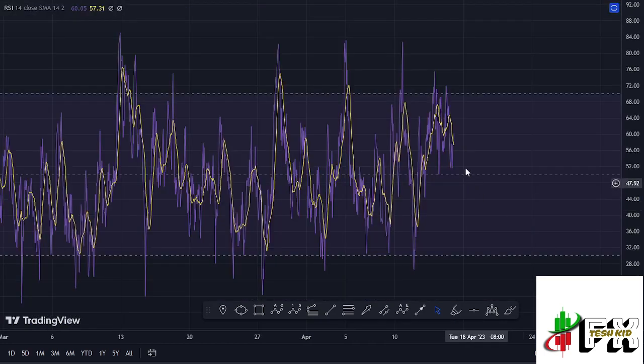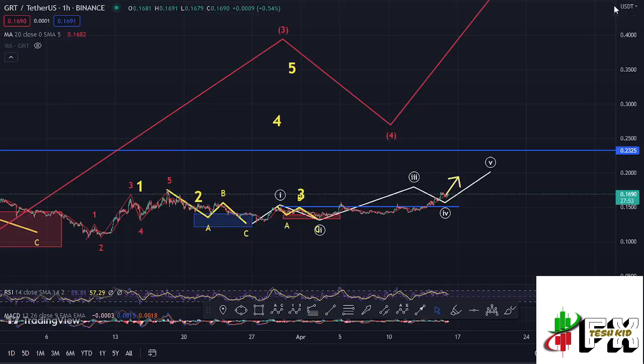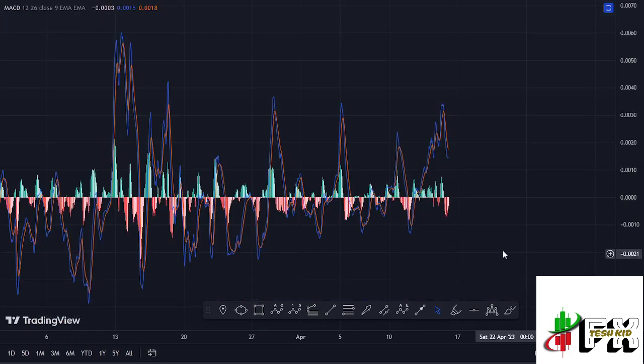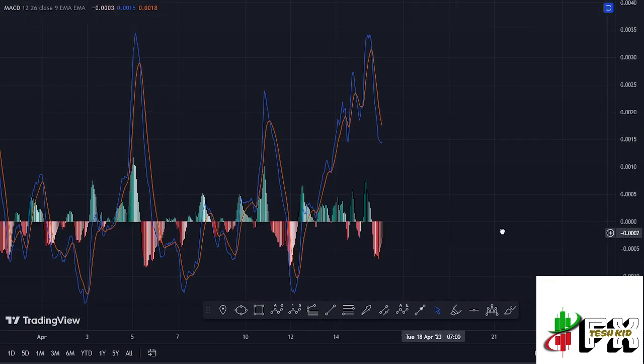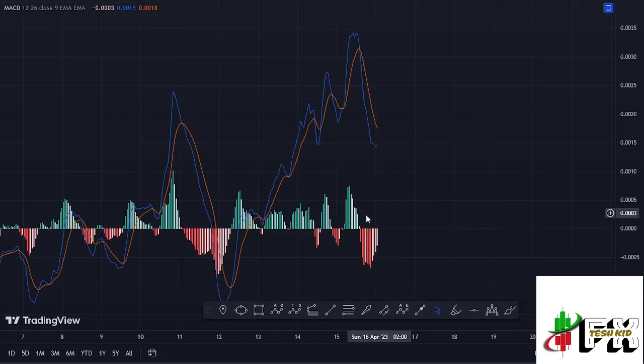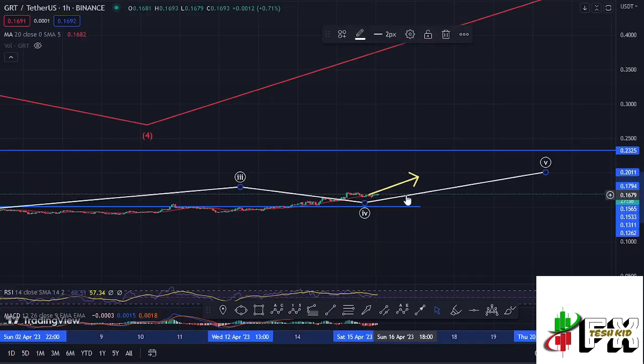And also taking a look at the indicators, on the RSI we are trading at around the 60 mark, meaning we have massive room for us to fully support higher prices. Also taking a look at the MACD, we have been able to print a bearish cross, though we are seeing a sharp decrease in the selling momentum, suggesting that soon we might be able to print a bullish cross. So let's be patient and see how that plays out, and I'll be keeping you updated.